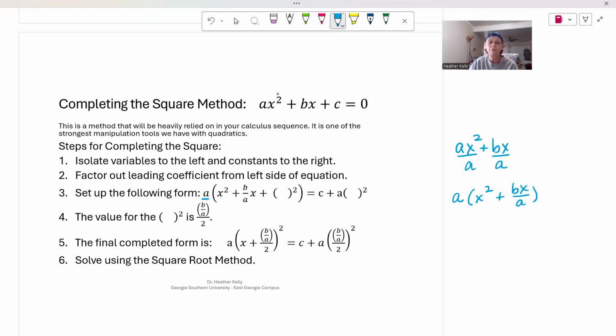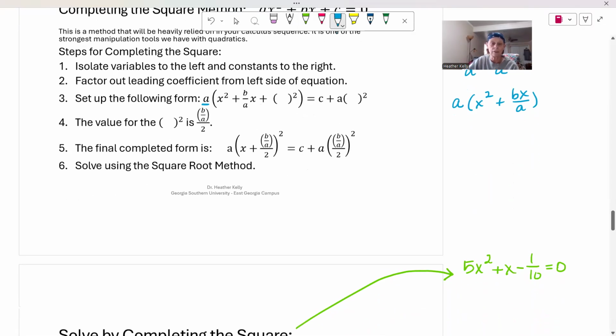Okay, and then we find a value for these empty slots, and that value is this center number, this b over a, in half. So that's that b over a divided by 2. It's half of the x's term. It's me going like this and just dividing that. That's that number that we're getting right there. And then we write it in this completed form right here. And you can notice that the left-hand side is the only side with a variable, and the right-hand side is all numbers. So it's a constant, and then you'll be able to use the square root method to finish it.